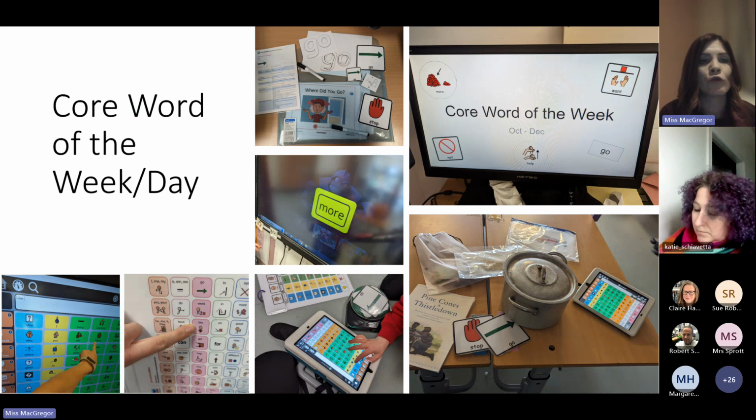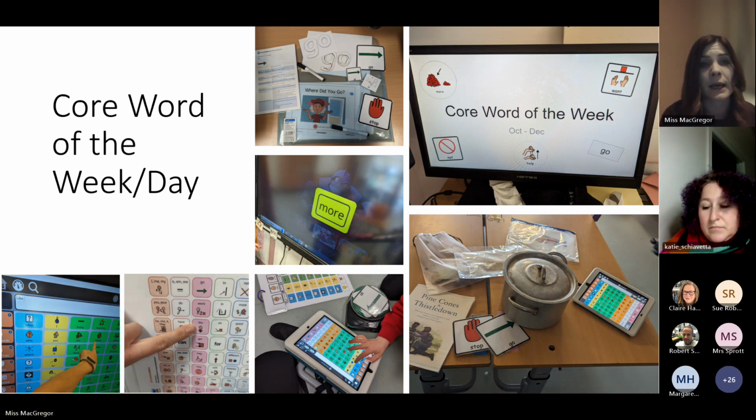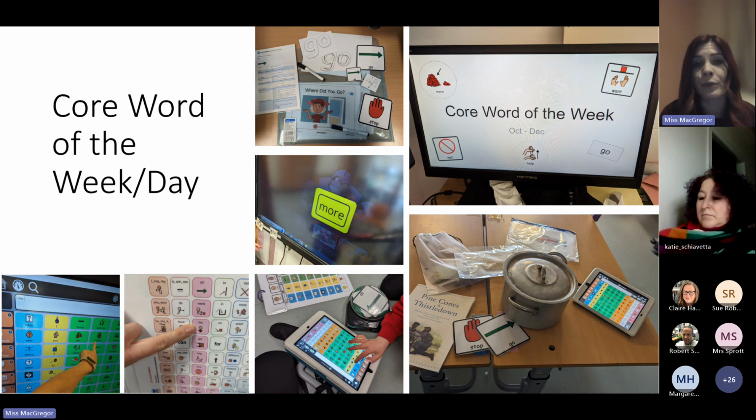This term, we've revisited the idea of a core word of the week and word of the day. And again, activities and resources that are inspired from the core word kit have been a huge fundamental part of this. And there are also some activities available through AssistiveWare's core word classroom, which I'll link in the last slide. And that's around specific words. If you have a Boardmaker subscription, there are 36 core words with mini books and some different activities. We've created individual symbols and the Makaton signs and things to go alongside it. And we were focusing on one word per week.